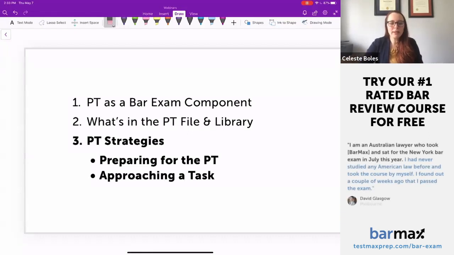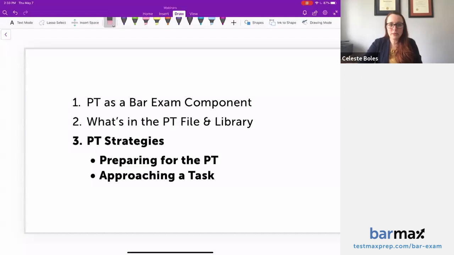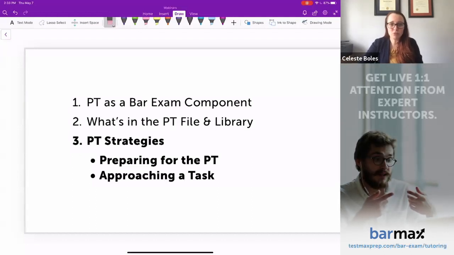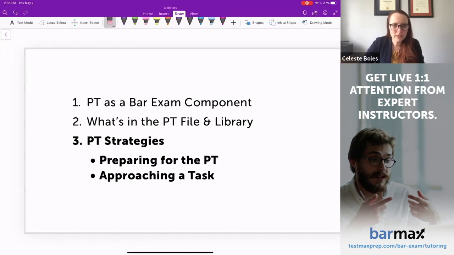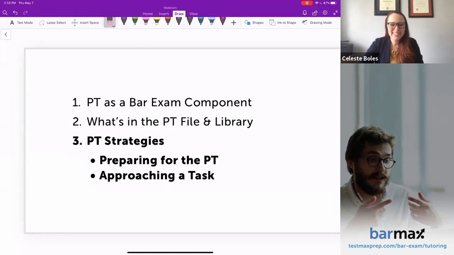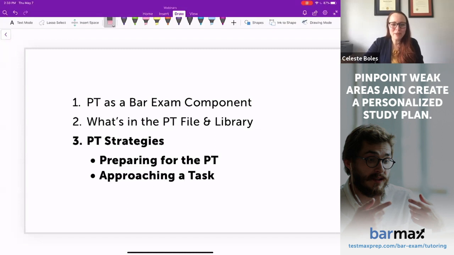Can we mark up, highlight, write on the hard copies? Yes, and I do. I recommend, on any piece of paper they give you, scribbling like a mad woman or madman. Okay, so I do recommend that, anonymous.